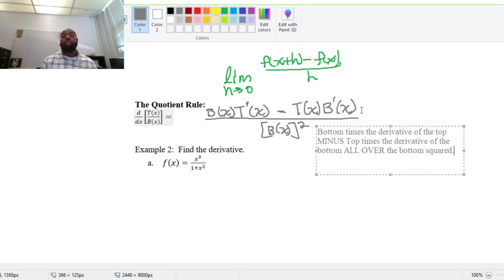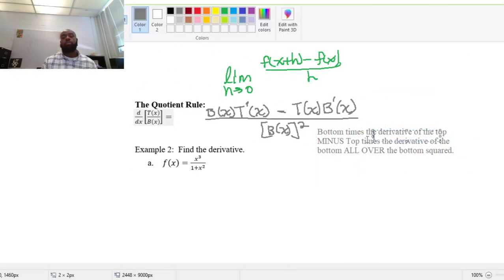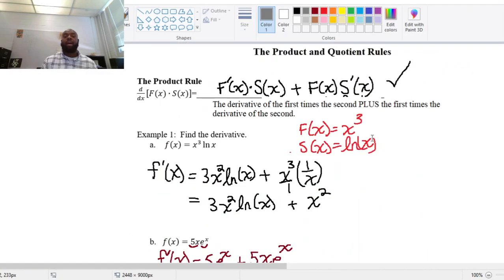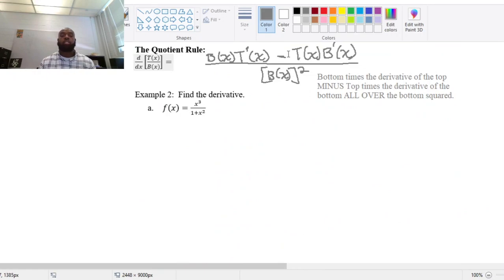Be sure that you know the order in which this numerator is written, because since there's a subtraction, you can't switch the order of these two multiplications here, right? So I can't put t, the top times the derivative of the bottom first, minus the bottom times the derivative of the top, right? Let's set that in stone. Now, when I was doing my product rule, because there's a plus sign here, I can do first times the derivative of the second plus the derivative of the first times the second, or I can write it in the order that I have it here because that's a plus sign between them. I can't switch this order across this subtraction symbol here. So you need to remember this formula in this manner.